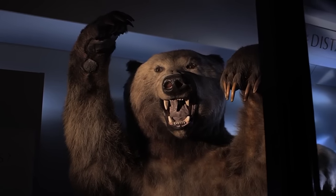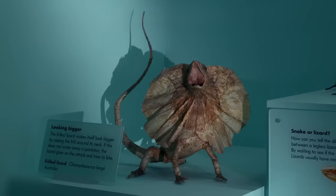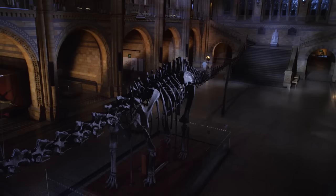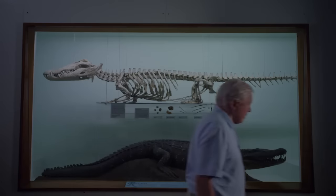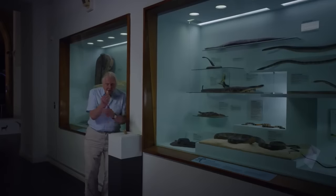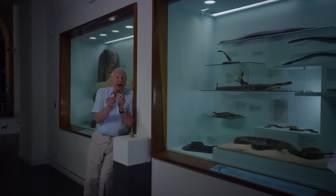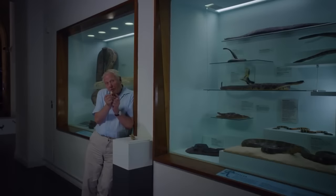The museum is full of creatures that appear terrifying, but which no doubt, if you knew them better, would prove to have quite a charming side to their characters. But there is one here that would, I think, chill everyone's blood. This is a vertebra from the backbone of a modern snake. It was a python. And we know exactly how long it was because it was measured when it was alive. It was 21 feet long, 7 meters.